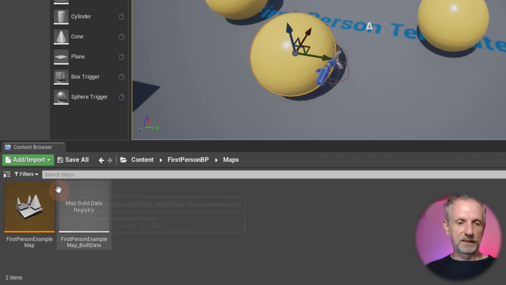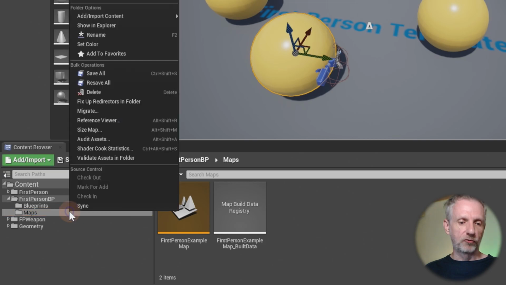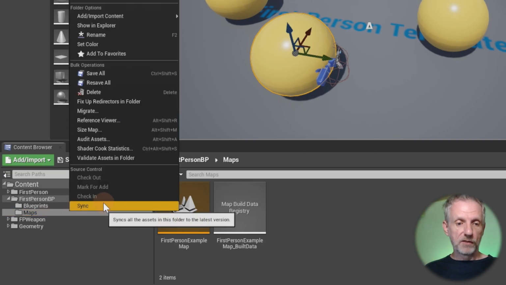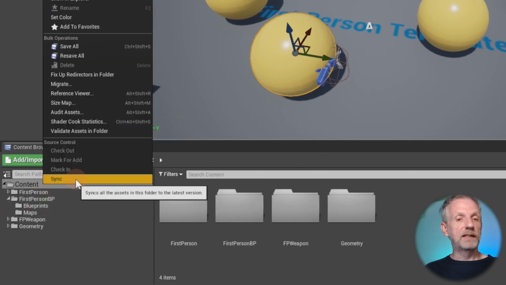If you have something like this, you probably want to just open that, because it lets you granularly, just like in my case, I know that the change has been in this directory, so I can go to the directory, right click, and then say sync. So that'll do it for any file in this directory. I could also go and do it on the whole content, but that'll take significantly longer. If you know there aren't any changes in many of my other directories, then I might as well not ask Unreal Engine to reload all those files.